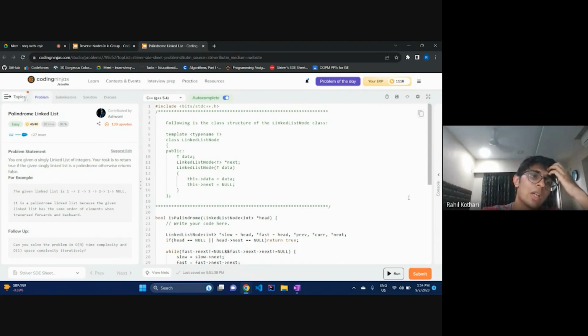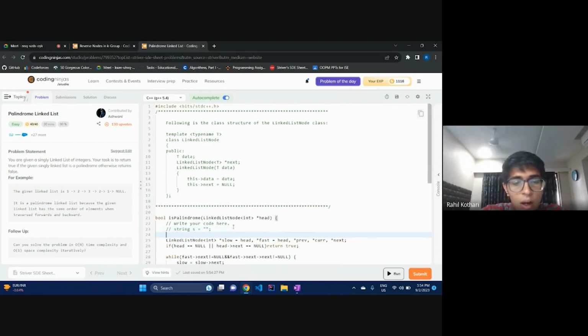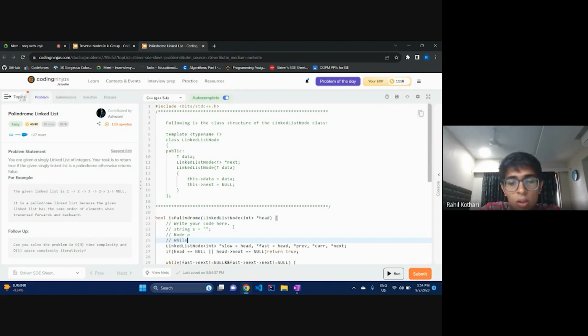For example, it would be simply traversal, right? You could, for example, over here declare an empty string s, and you could traverse the linked list. Suppose you have a node p, and while p is not equal to null, you keep traversing and keep adding s plus equals p's data, correct? This would give you all the numbers in the linked list converted into a string form. Now you can simply use the approaches we discussed before, check if the string is a palindrome or not, and that will give you your answer.